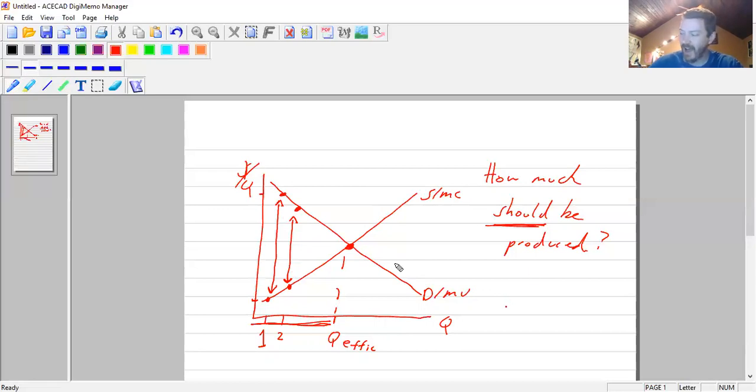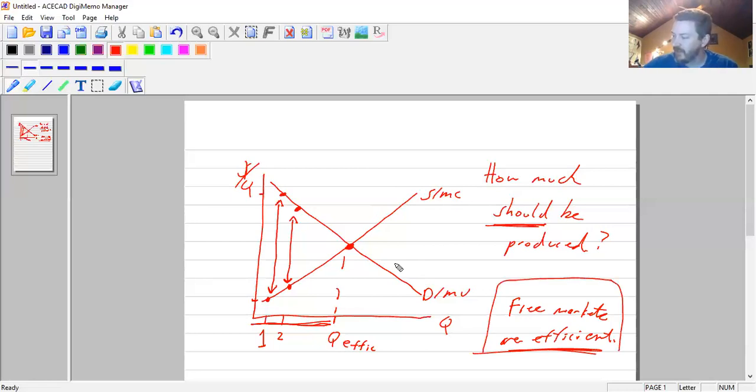This is where we get the idea that free markets are efficient. That is a huge point of economics. You need to remember this. Whatever you do, don't forget this. This is a big deal. This is where we get the idea that free markets are efficient. Because it can be understood in this model. It can be explained, conceptualized pretty well, I think, in this model.